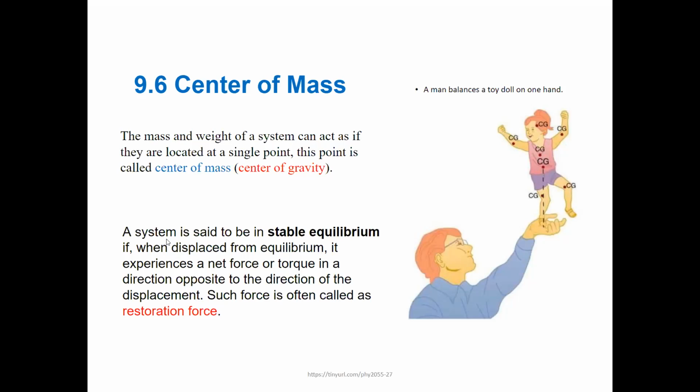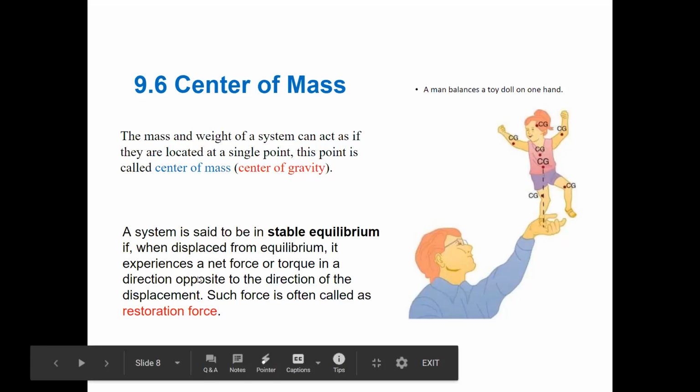When you have a system that is in balance, if you call it a stable equilibrium, that means if the system is displaced slightly from the equilibrium, then there will be a net force or torque to pull it back towards that equilibrium point. For the force, it's called the restoring force.